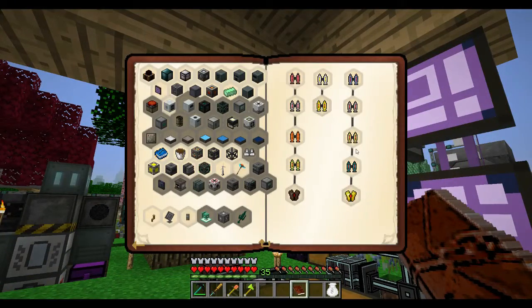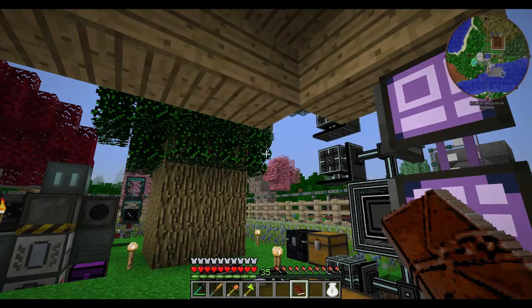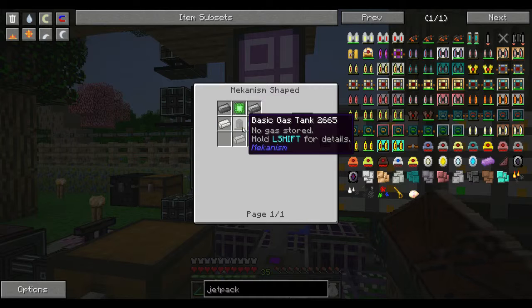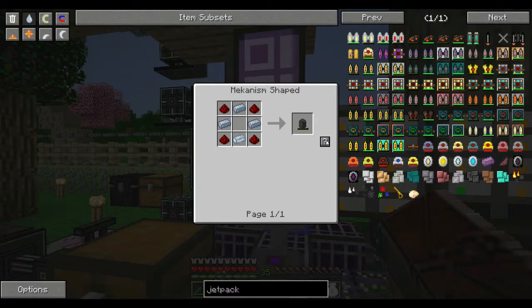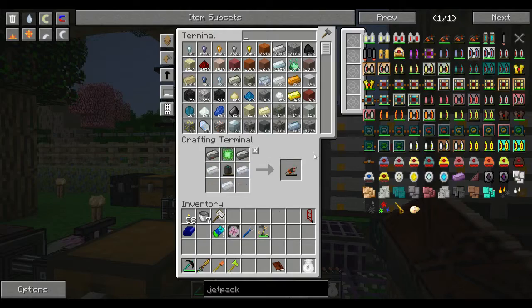Next in this episode, I was going to do these two quests here. So to do that, we want the armored jetpack. That's going to require some steel, some tin, basic control circuit. I'll do the mechanism version, and then one of these basic gas tanks. I don't think I've got the gas tank in the system. No, I don't. So let's make a basic gas tank, and then do the jetpack like so.